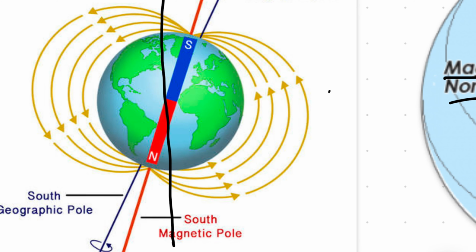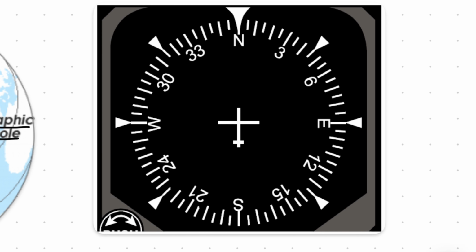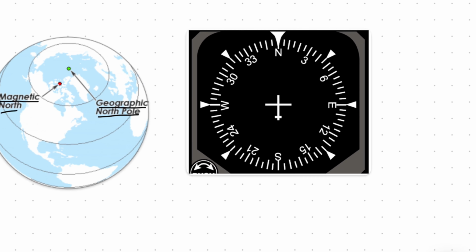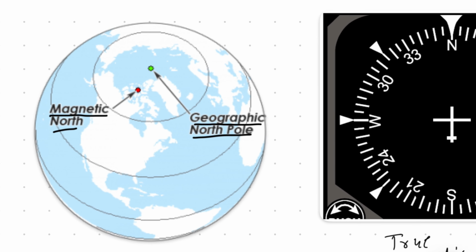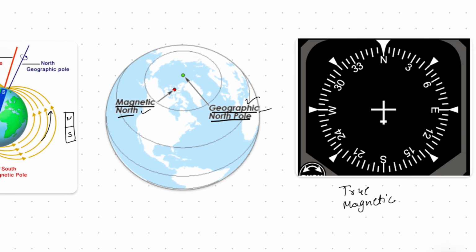So due to these metals, our Earth generates a magnetic field. Okay, and if we place a bar magnet here, we already know it will change its direction according to the magnetic field. If the field is going like this, it will align like this. This will be our north and this will be our south because of the magnetic field. And due to the magnetic field, the compass will always point toward the north pole. Okay, and this is how we measure our direction. So we measure direction in 2 forms, in true form or in magnetic form. When we are talking about true, we are measuring direction with respect to the geographic north pole, and when we measure our direction with respect to the north magnetic pole, we call it magnetic direction.